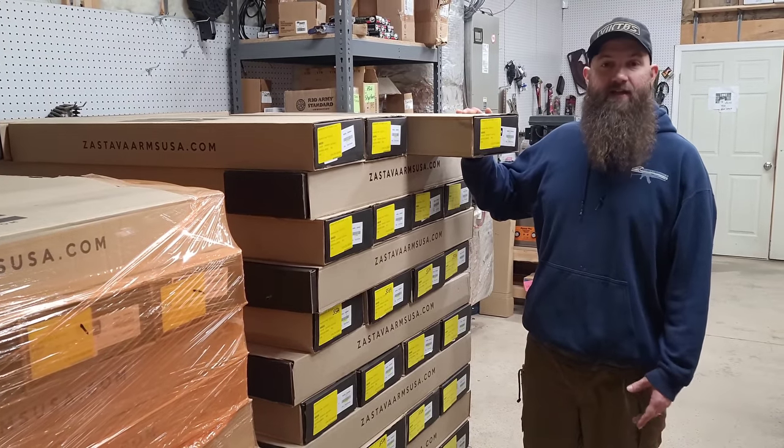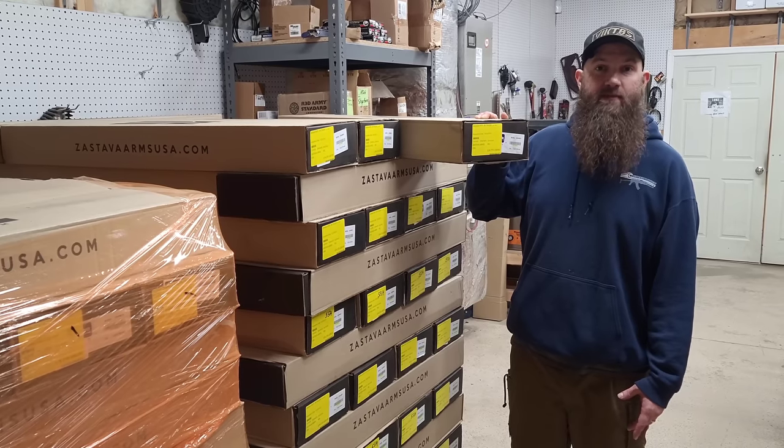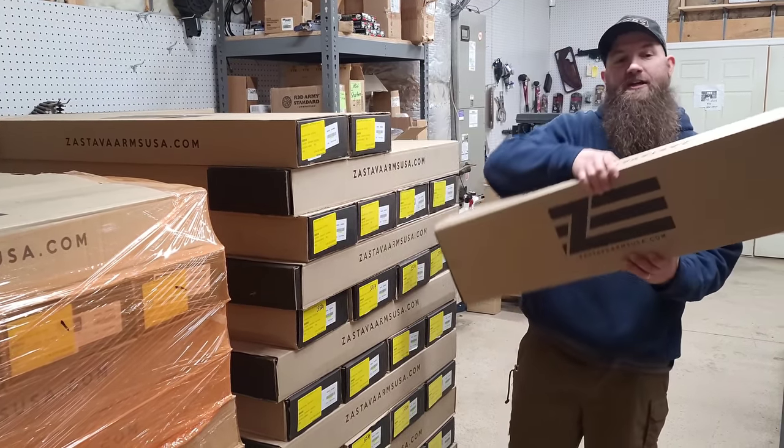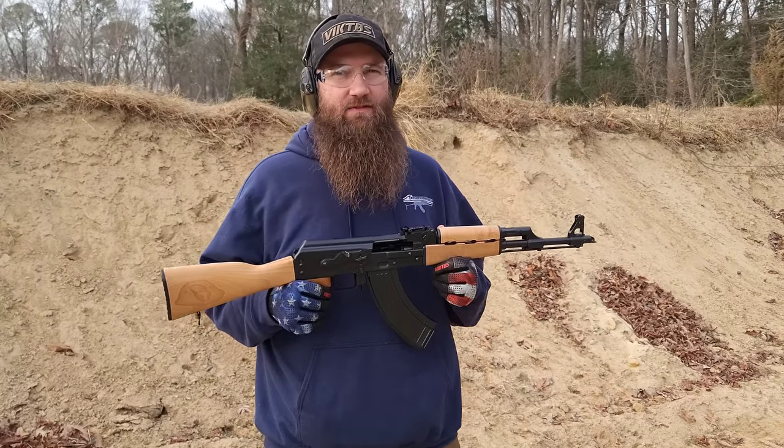And something I would like to do very much is take one of these Light Maples down the range and run a couple mags through it, have a little bit of fun. We haven't done that in a while, so John, let's go on down there and have a little bit of fun.